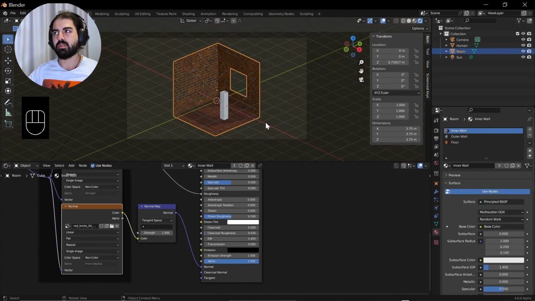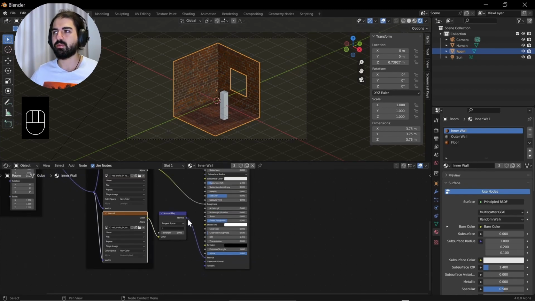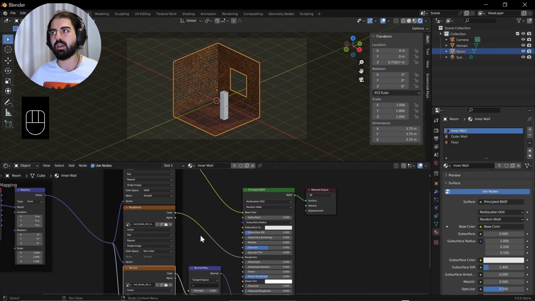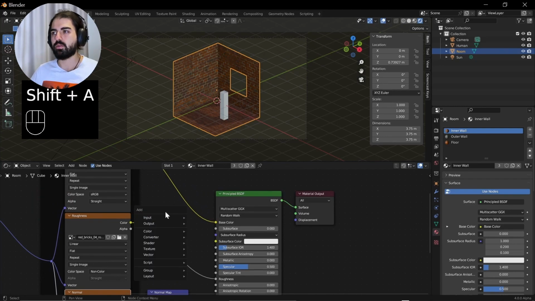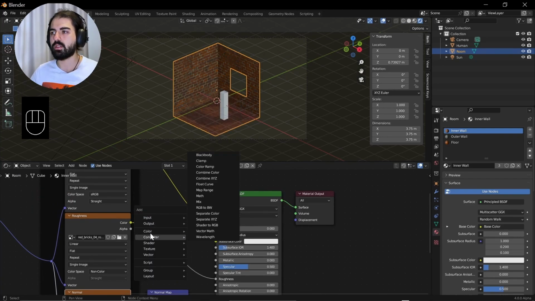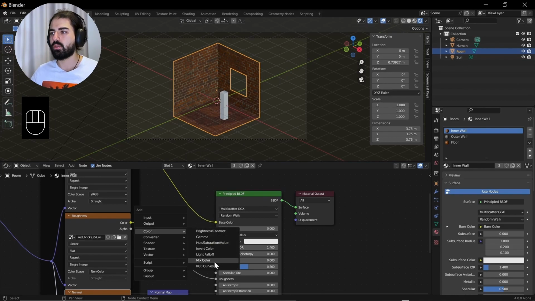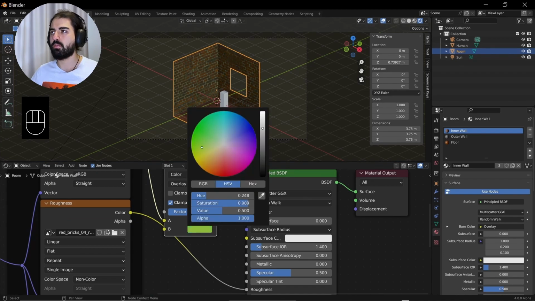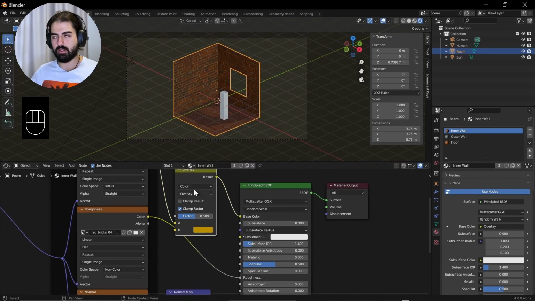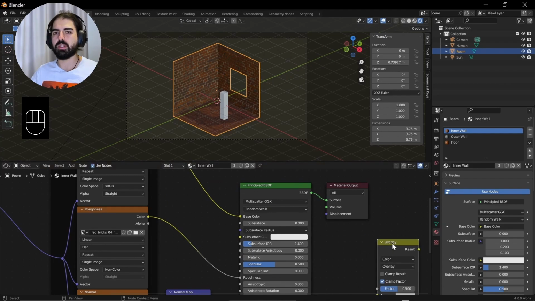I talked a lot. I know this might be a lot to digest if you're really starting out new, but you can be proud of yourself. This is a huge step. This is basically what you will be doing. You can download textures, apply them, do them yourself, play around with the roughness or the base color. Later on, once you get really into it, you can go to color, go into mix color, plug this one in. You can change the color of your bricks too. Make it greenish, make it bluish, make it more red. That's all things that will come later on once you do it daily. You work with Blender and every day you learn something new.